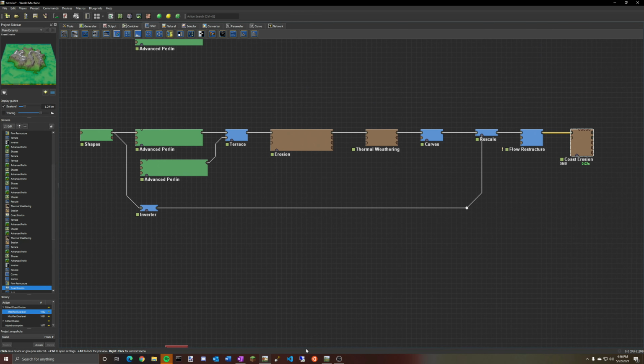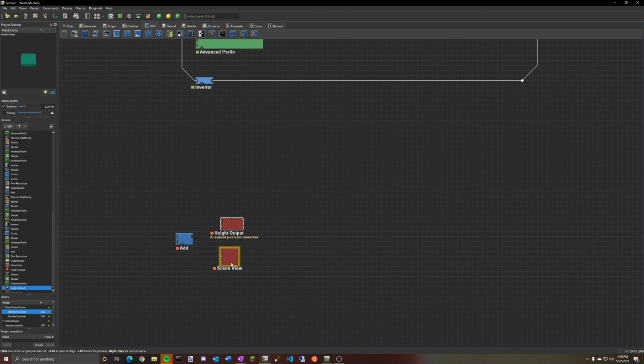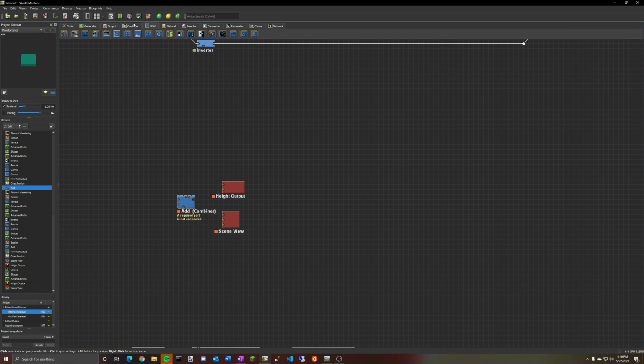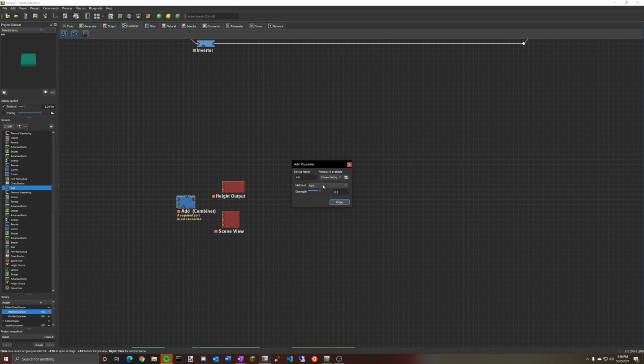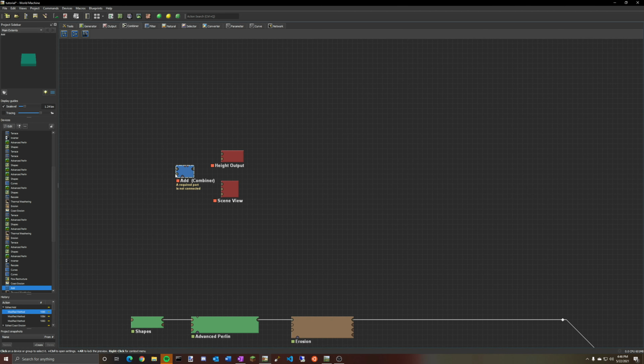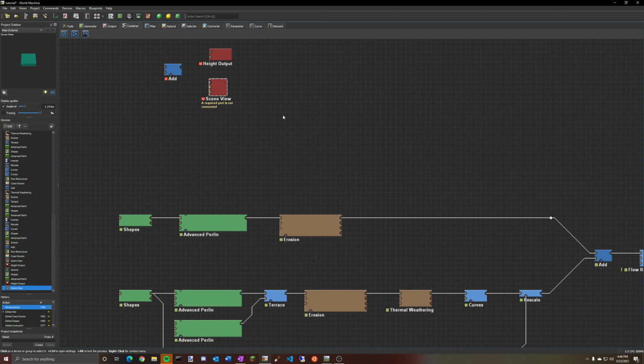Our final thing that I'm going to go over is this adder, combiners, and our outputs. What the combiner does, this one's a very specific one. This is in combiner. If you go here and click the add one, the default is average. You're going to want to change it to add. What that does is it literally just adds two height fields together on top of each other. And then the outputs, this is how you'll actually get the output that you'll import into World Painter. And this one is just so you can view the map easily.